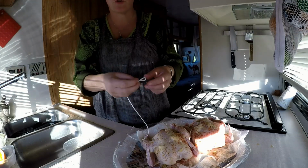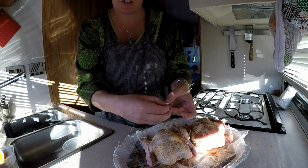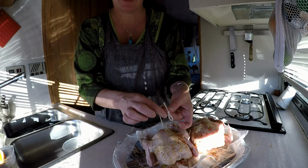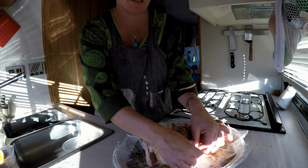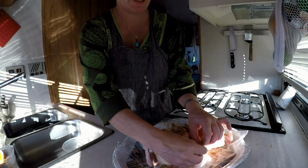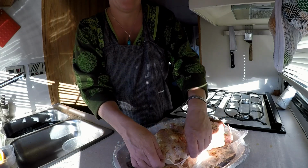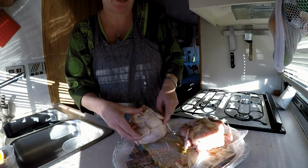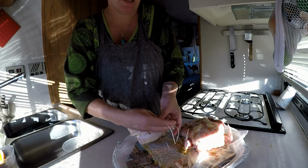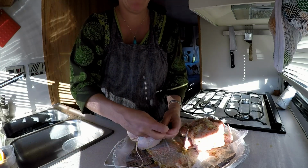Okay, now we're going to truss the little chicken. I've made just a little slip knot here. You can see it's basically a simple knot. You just slip it together and put it on his little wrist. Do a little thing around the wrist there. Pop that little bad boy back there, like you're telling him he's been bad. He's got to go. And just wrap it around the other wing.